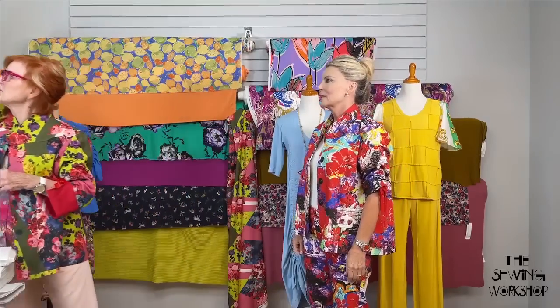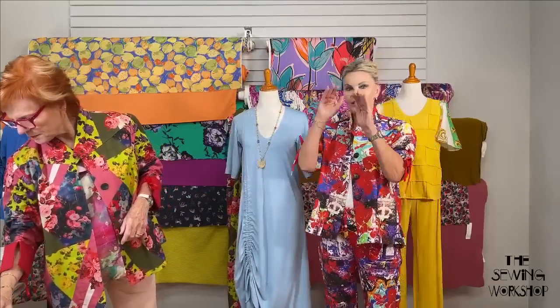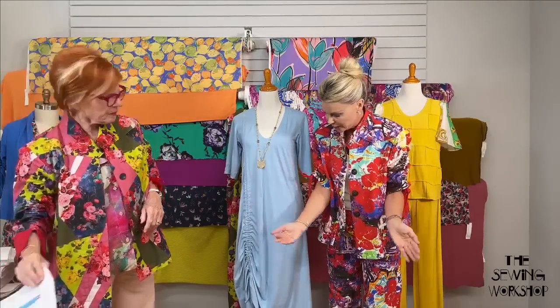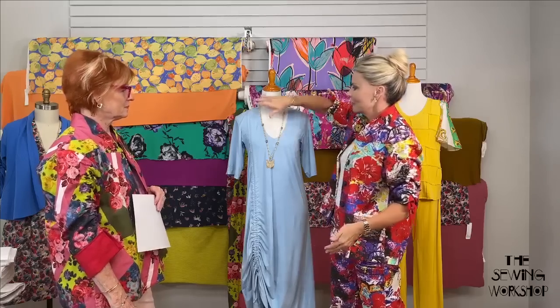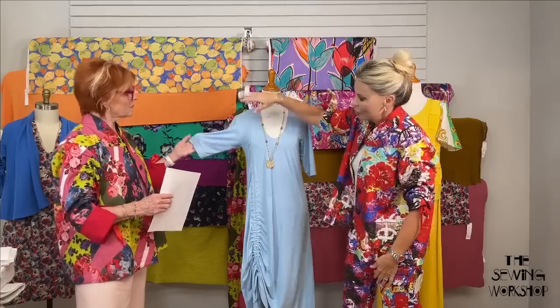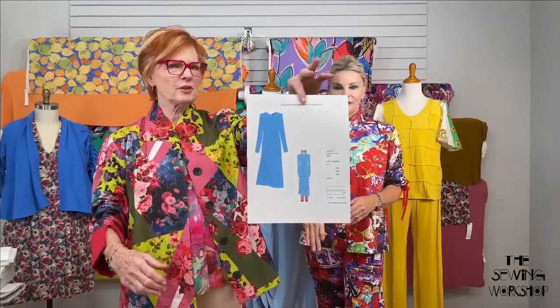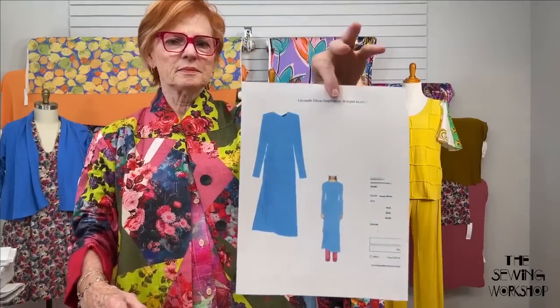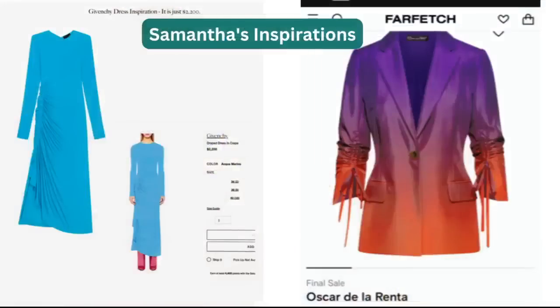Yes. Now let's talk about your dress. The Cityscapes dress, which is also normally a long sleeve, and it has this bubble hem, which is gorgeous. I love this dress for a lot of different reasons, but I have modified it many ways, many times. I love a good V-neck, and of course in my climate I need a short sleeve. But this Givenchy dress that I had seen was $2,200, and it is long sleeved and long, with the pink boots, which I absolutely love.